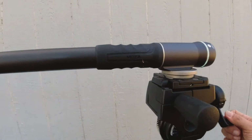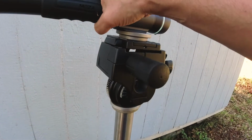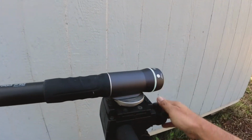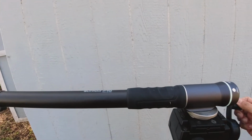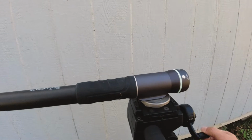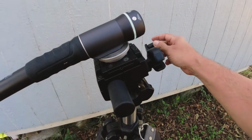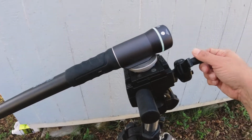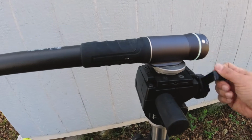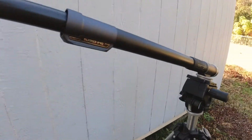That's the pan, that's a tilt. So yeah, we can play with the gear and get this sucker in whatever position we want. And let go, and it's not going to go anywhere. So this head, I would say, can handle the Slypod Pro, probably with a DSLR and a gimbal at the end of it, maybe with a pretty heavy lens.